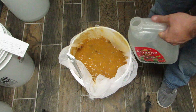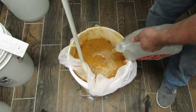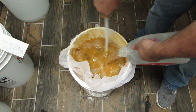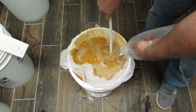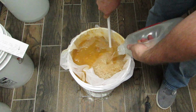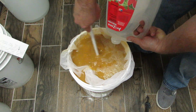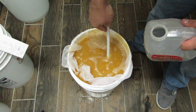Okay, so it's really thick. We're gonna add a gallon of cold water to it. See if we can get it to thin out a little bit. Besides that, we need it for the volume, so. And then we'll stir it up here. That thinned it out pretty good there.